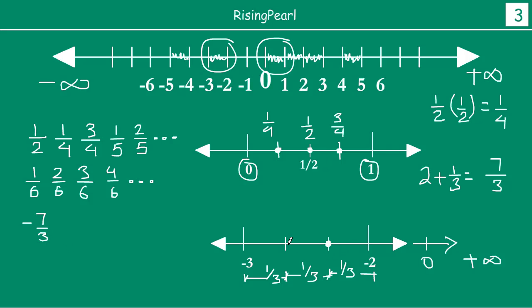So similarly, what is this point? This point is minus 7 by 3. So what will be this next point? You will notice that we have to go one third plus one third. This means that it will be 2 plus two thirds. So the denominator 3 gives us 6 plus 2 is 8. So this point is minus 8 by 3.